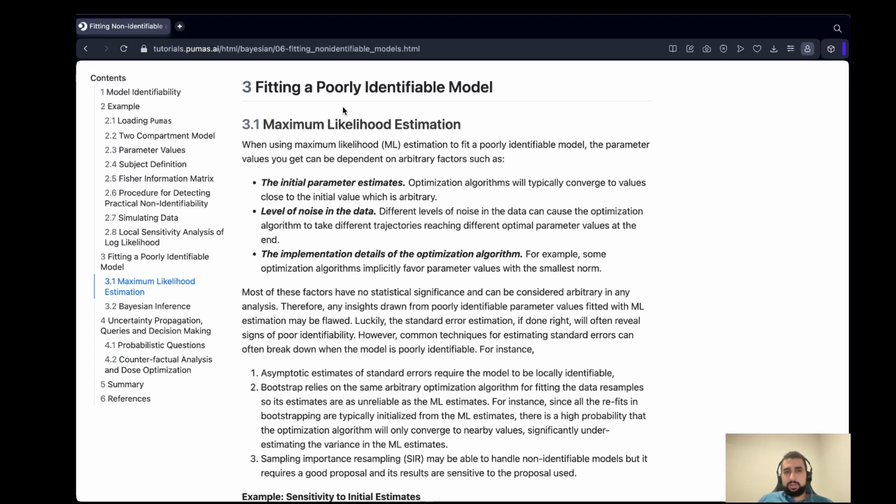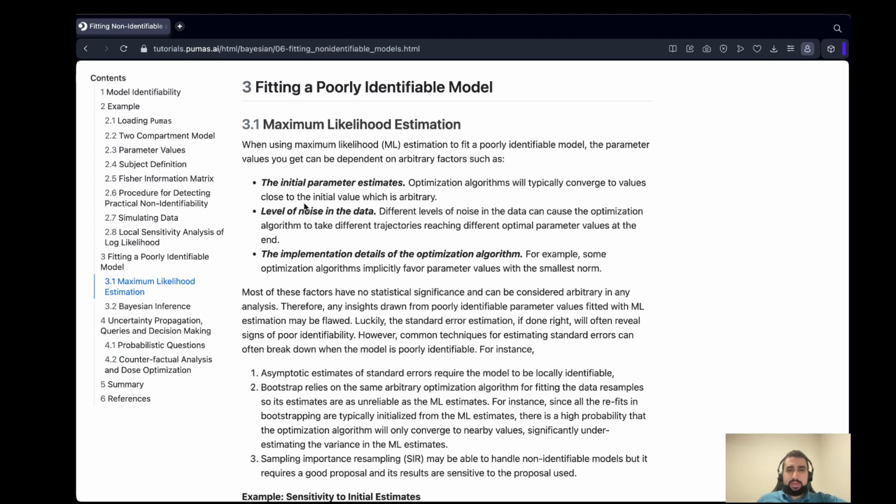In this section, I'm going to show you how the maximum likelihood estimate can be very sensitive to how you initialize the optimization, and to how much noise is in your data. So even if your mean is the same, but your sigma is not, which is the whole point, to show you things that may seem arbitrary and should not really affect the parameter estimates too much, apparently if you change just the noise level, you can get completely different estimates for the other parameters as well. And that's with dense sampling, so with quite a good amount of data for the subject.